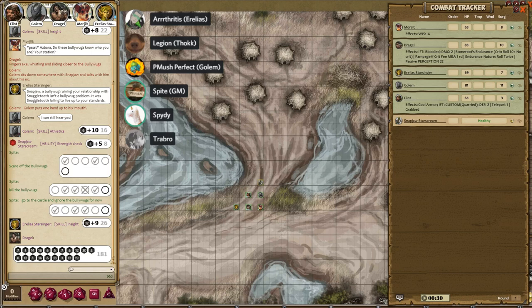Thanks, John. Can we kill them and then go into the castle? I'm probably going to go with going into the castle and ignoring because there is someone that is against killing them. That would be tiebreaker. That would be a very interesting moral quandary for Golem. Actually, there's five of you. I know there's seven votes. Choose one.